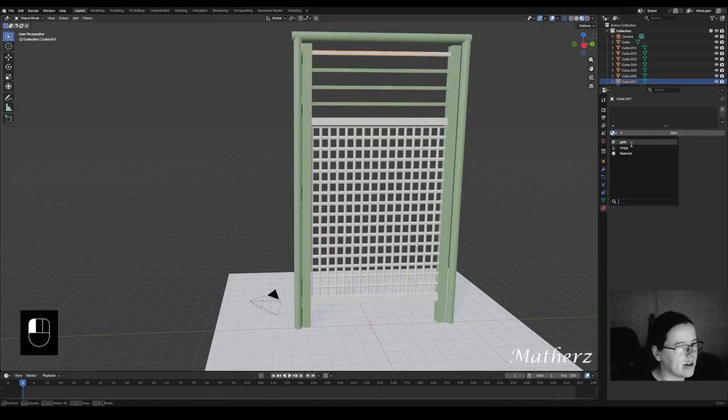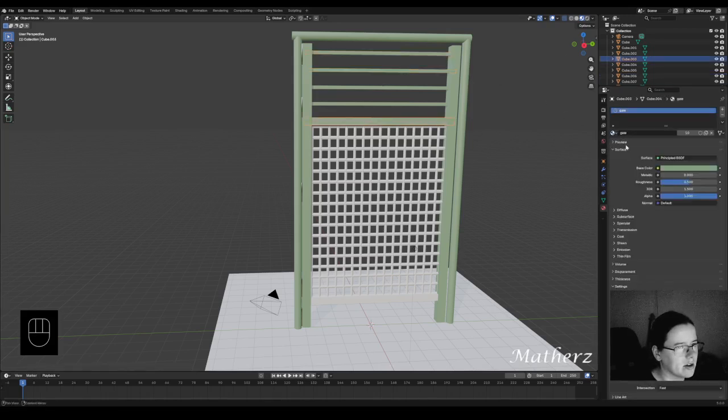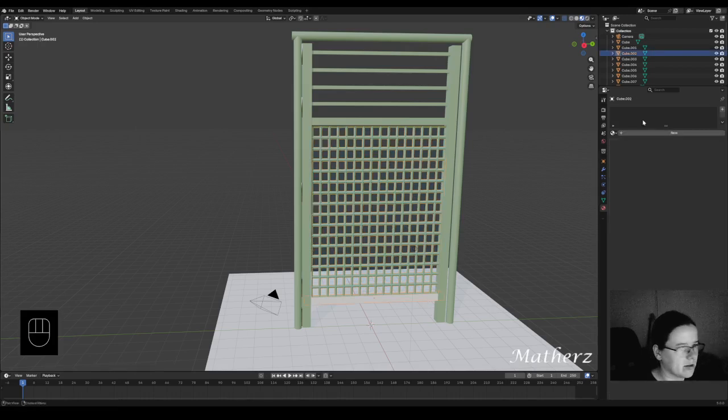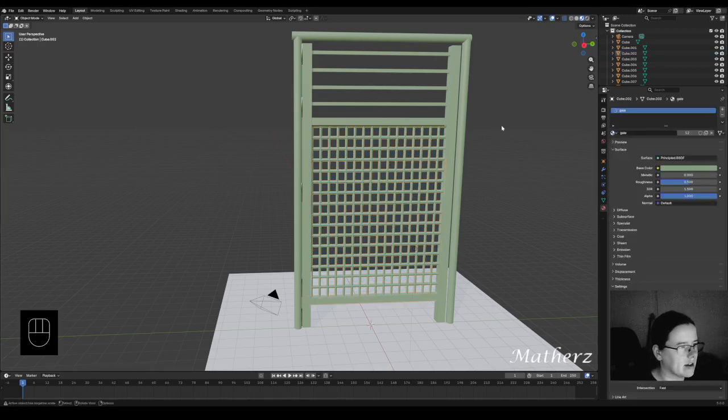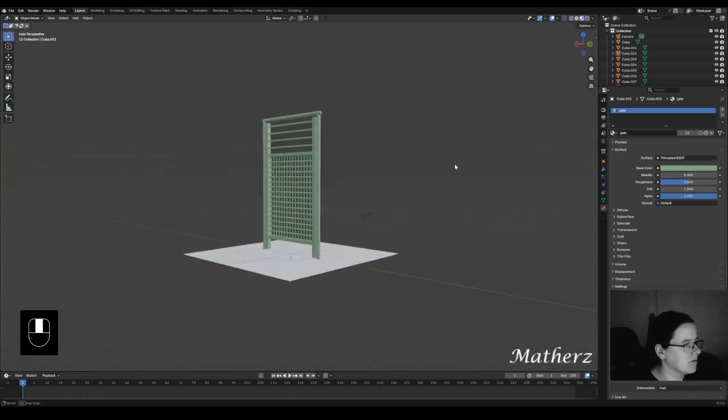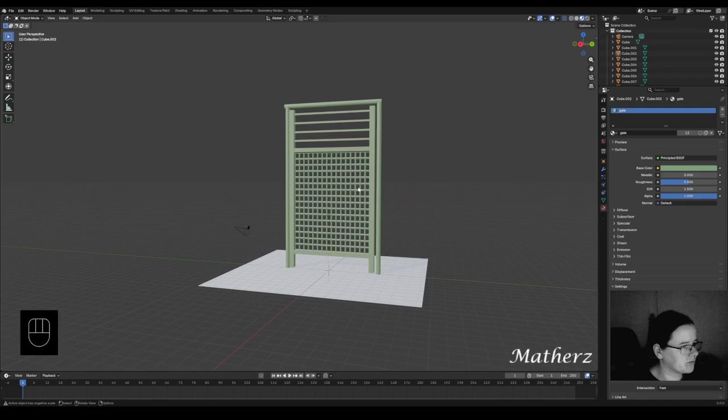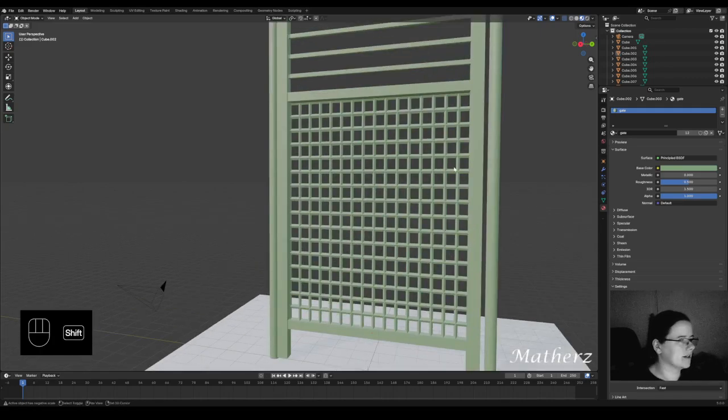Just do this for every single one so it's all uniform. Gate, gate, and do the bottom one, there we go, gate on that side.